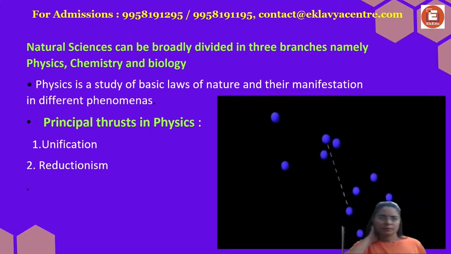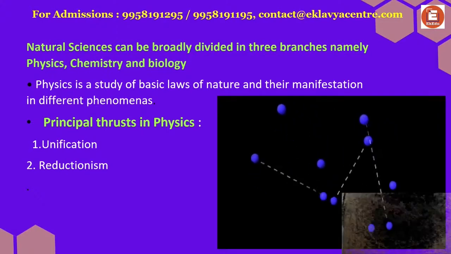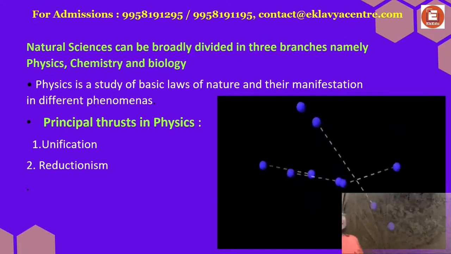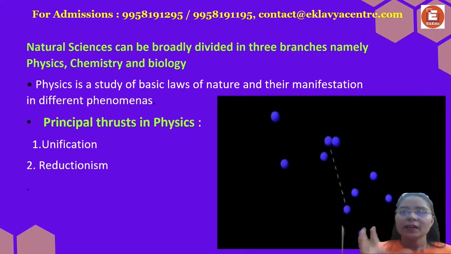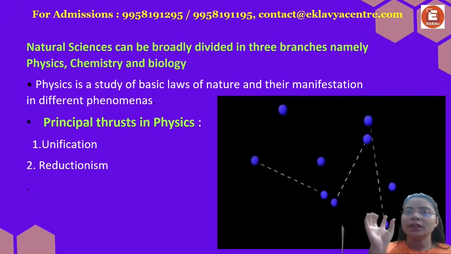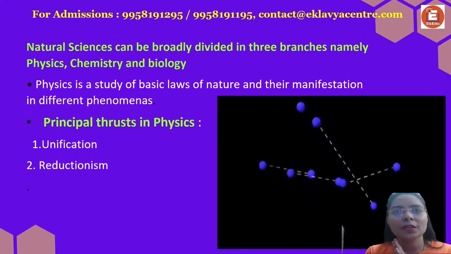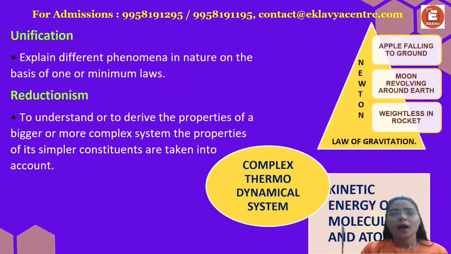What is unification? If I talk about unification, I can say that unification is a concept in which we can pick up a number of phenomena which are going on in our nature and try to justify them with a single law, or minimum number of laws. Otherwise, if every theory, every incident, every phenomenon developed a law, there would be a number of books. You can say there would be a library to study the laws of physics.